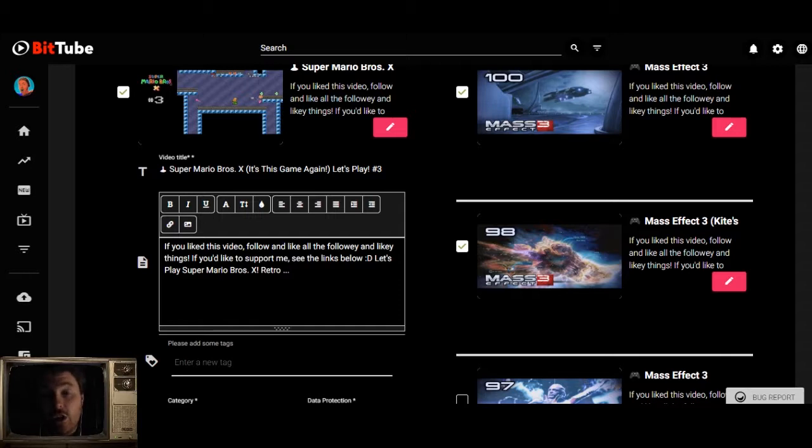Now, one thing: I did actually contact them through the bug report thing down here that it does seem to only bring in the first few lines from your description. I'd like to see that change, where it's bringing in your entire description. I still think it's neat that you can at least edit it. But if it could just have the whole description, that'd be really good because that would save a step.